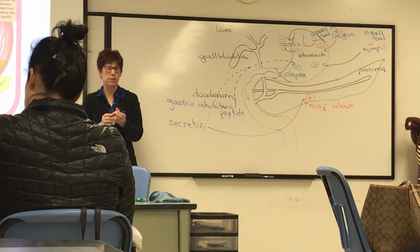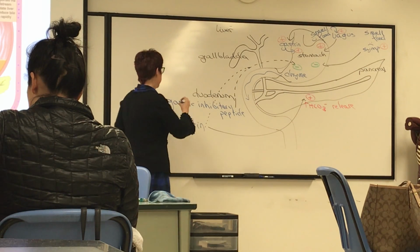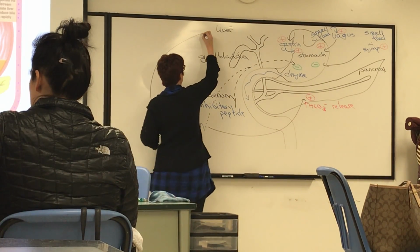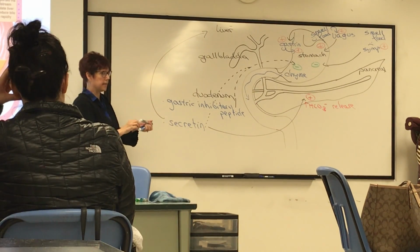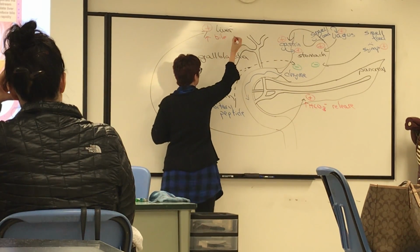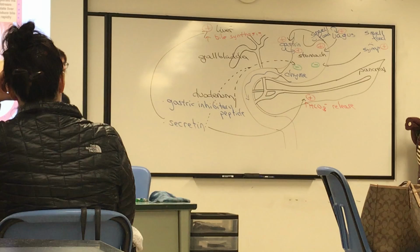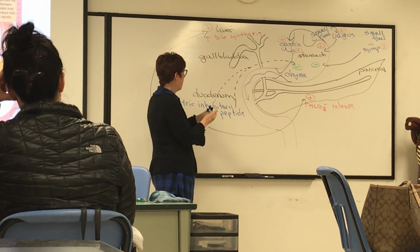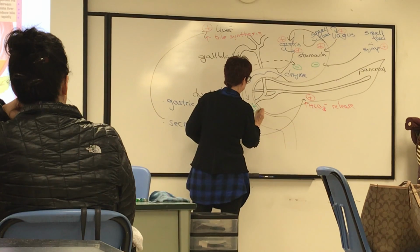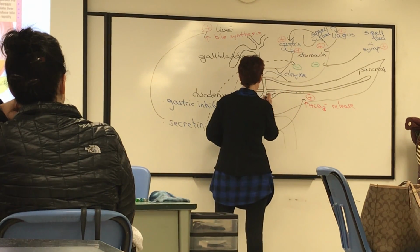And what other organ is going to have receptors for secretin? The liver. So not the gallbladder, but the liver. Remember, secretin is going to be in the blood as a hormone. So it's going to go to the liver. And the excitatory effect, it increases bile synthesis. Hepatocytes will make more bile that travels through the canaliculus into the bile ducts and down the common bile duct. And we're having bicarb ions coming through here.